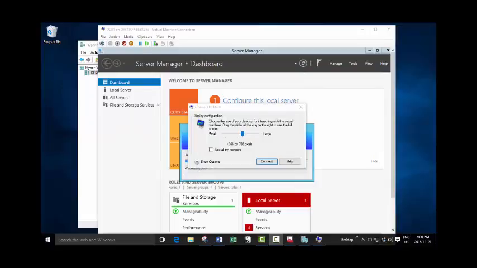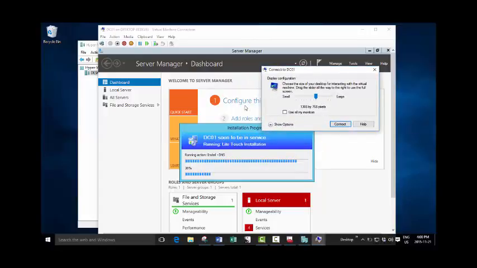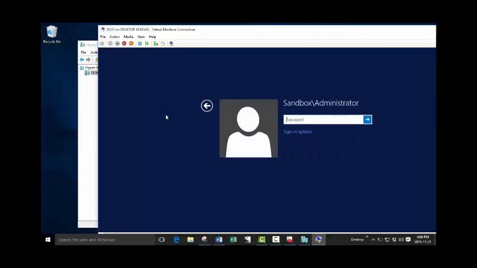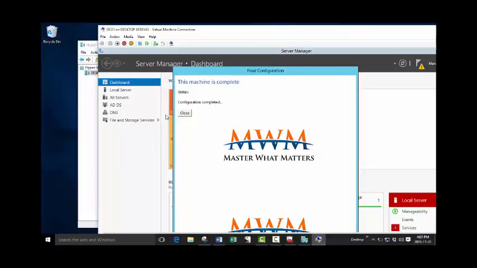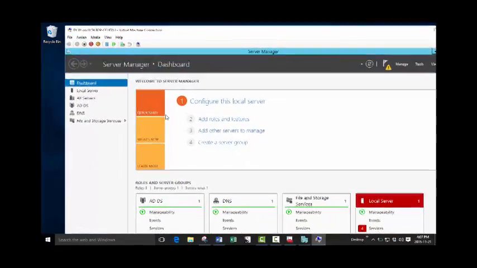The way you know it's done is it'll pop up a screen that will say it's done. Actually, it'll say configuration complete. We'll see that in just a second. So it's not finished until you see that sign pop up. There it is. Notice it says configuration completed and gives you the button to close. You can't actually close it until you log on to the machine. So click connect. Log on. The administrator password is in the documentation. Once you log on, now you can close the machine is complete sign and the domain controller is up and ready to go.